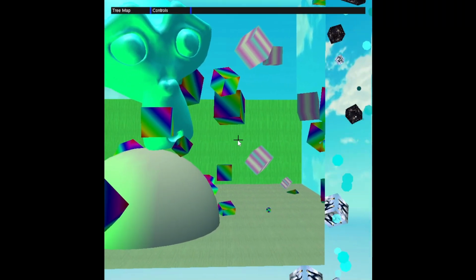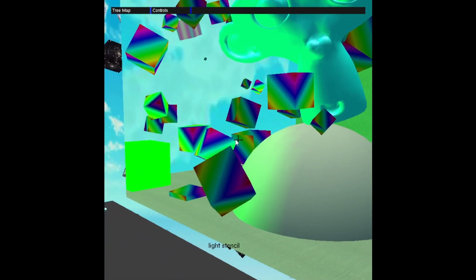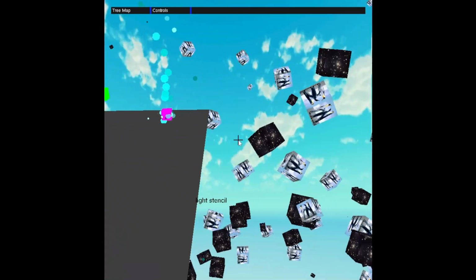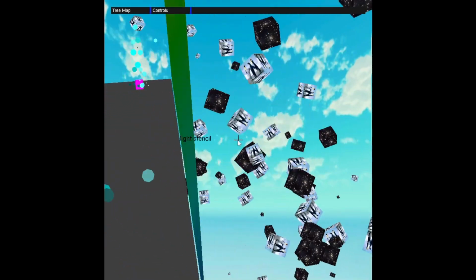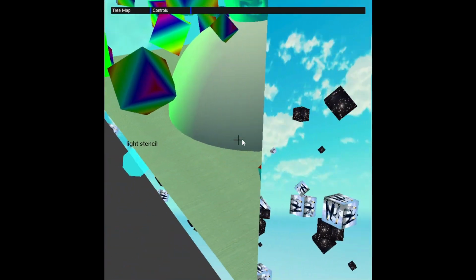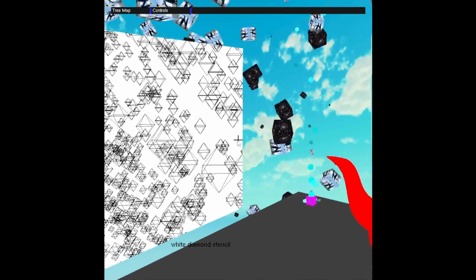Also, although I would say this is more so a portal to another world than that one. But yeah, or a window into another world would be a better descriptor. Yeah, a window into another world.